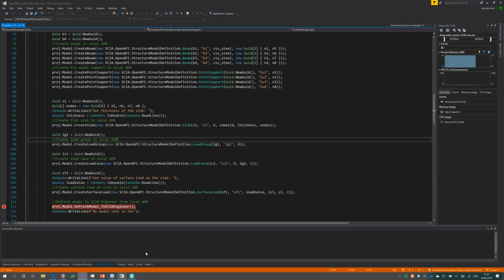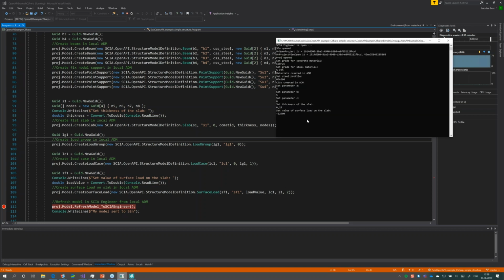Here, it's related to the surface load. So for creation of the surface load, I need to know the value of the load. So I'm inputting 12,500 as we are working in basic SI units.